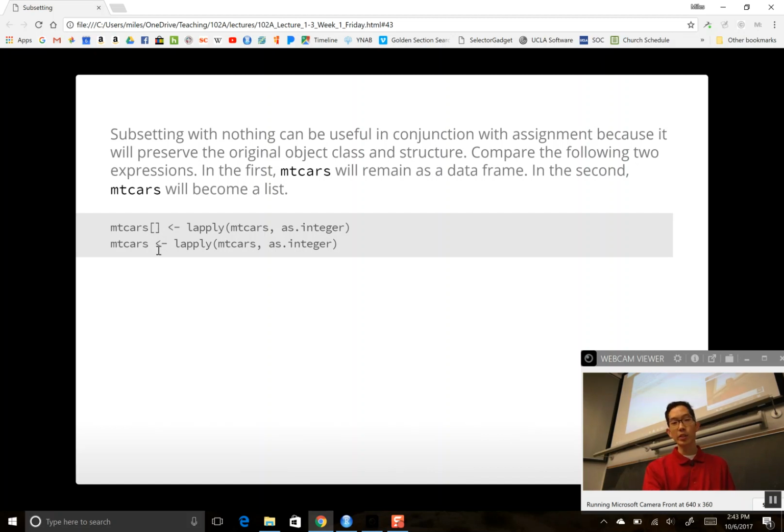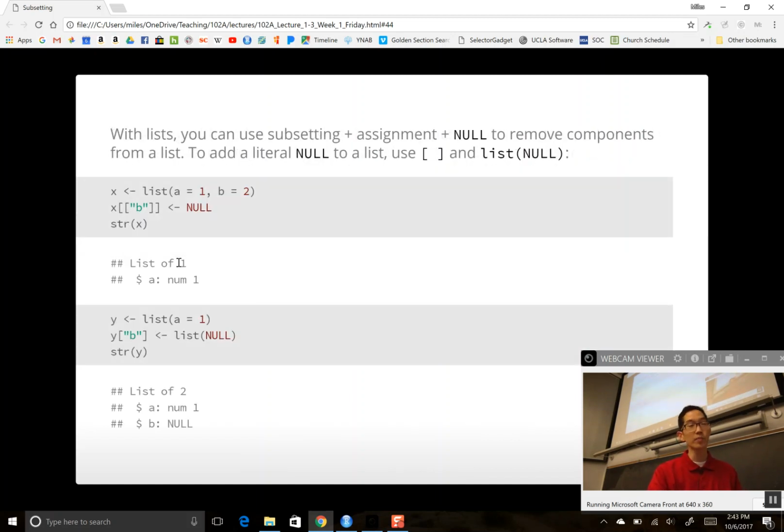Okay, for mtcars without the empty subset, where we assign the results of lapply, lapply always returns a list. So if we do lapply as.integer, which just turns everything in the data frame into integers, it's going to return it as a list. Okay, because in lapply, L stands for list apply, meaning input a list, output a list, and using the empty subset preserves the data frame structure.